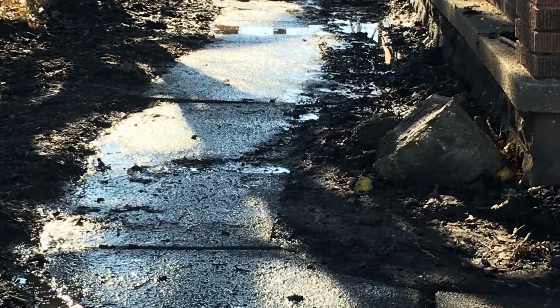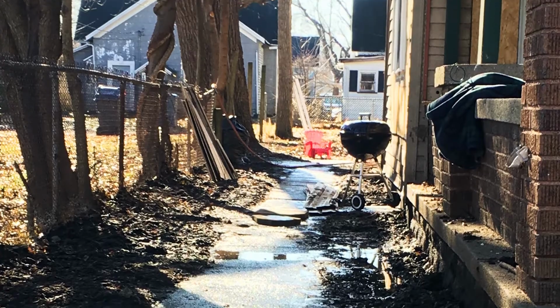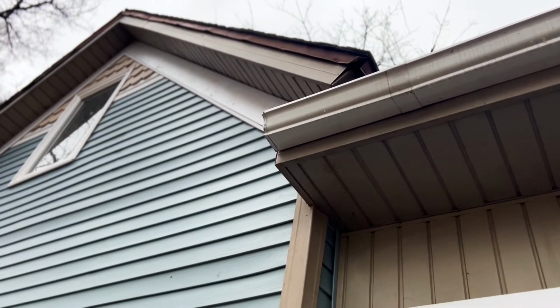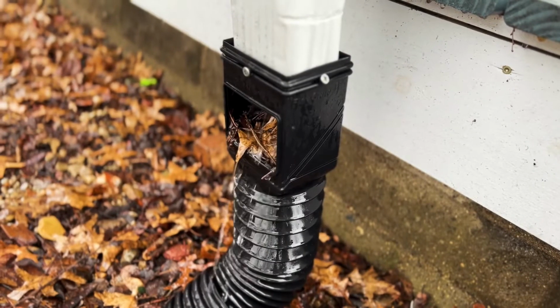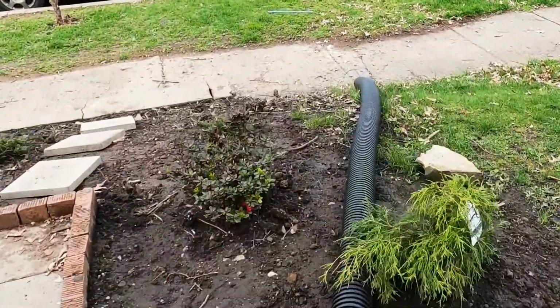The primary cause of that settlement was poor roof drainage. Rainy days like this, over half the house drains to that front corner of the house, and that created a soft soil condition, and over time, this house settled. I've remedied that now. I've got gutters in place. They're spilling out and draining underground out to the street. No longer an issue. So that all said, my problem's been resolved, but I still had the problem.